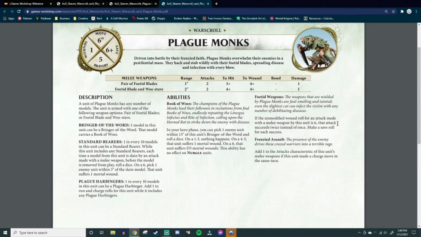so why do I think that these factor into our decision making? Well, pretty simply, because they are on such small bases, if you take the Foetid Blade and Woe Stave, yes, they don't hit quite as well. Okay, straight up, I'm not going to argue that. The thing is, though, you can get literally double the number of attacks in, which overwrites that as a negative, to be honest with you.